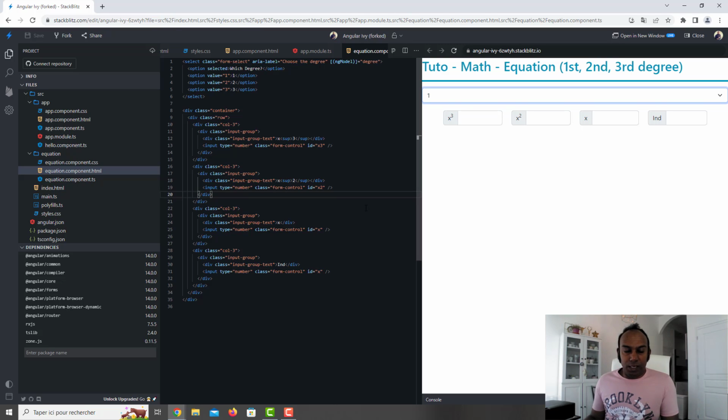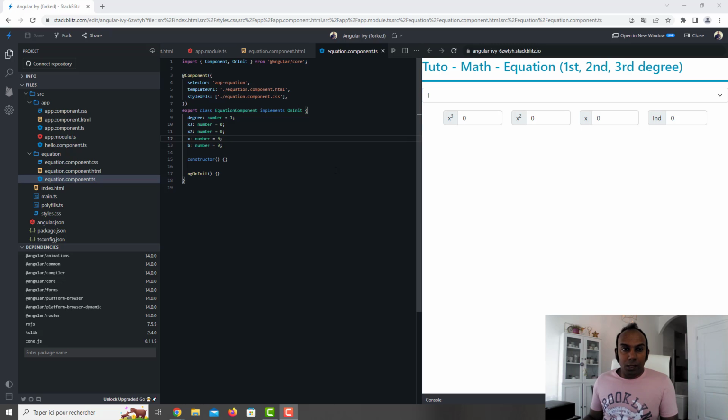The first thing that I need to do is to create 3 variables and the independent term also. We have the x3, the x2, the x, so I will create some variables, and also the independent term here, it will be a b, for example.